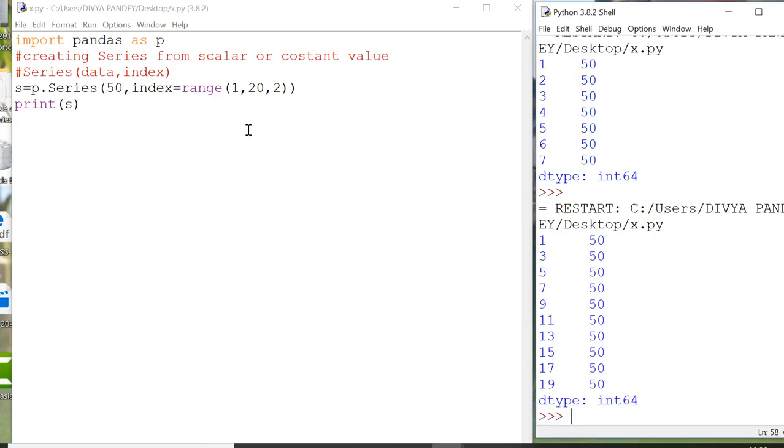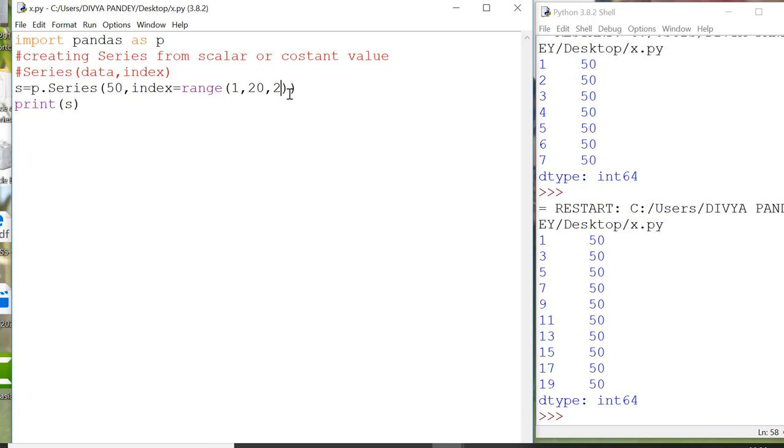Now it will be very clear that whenever you use the range function, you can create a very large index. Any number, any series, any sequence you can include for the index.